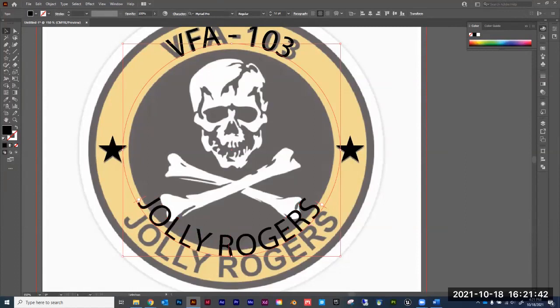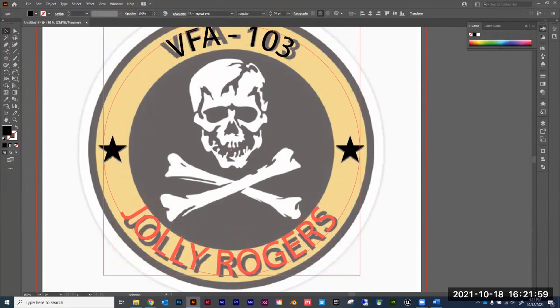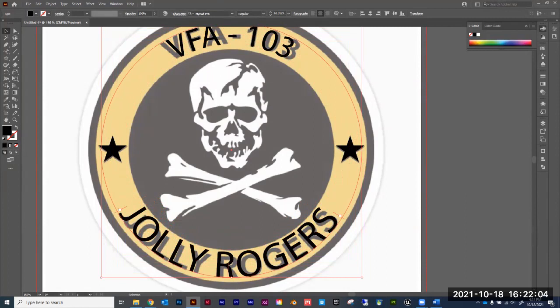But because of this, our text is not exactly where we want it to be. So we can just scale it up. We're essentially just scaling up that circle that we made. So click and Alt and Shift and just scale it out to fit about where you want it to be. Then we can drag this out a little bit more if we'd like, and then it'll kind of center this for us. So there's our text.